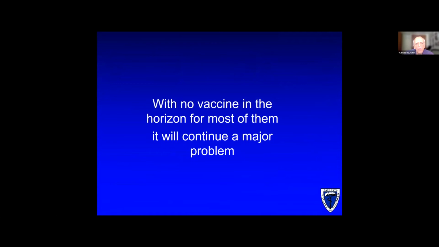We're going to hear more about vaccines, but as far as you know, there is no vaccine on the horizon for toxoplasmosis, and it will continue to be a major problem. Also, with globalization and migration, and a huge number of people going from one country to another, one region of the world to another, we're going to get more and more a mixed situation in which a specific local region cannot represent what goes on in the others.